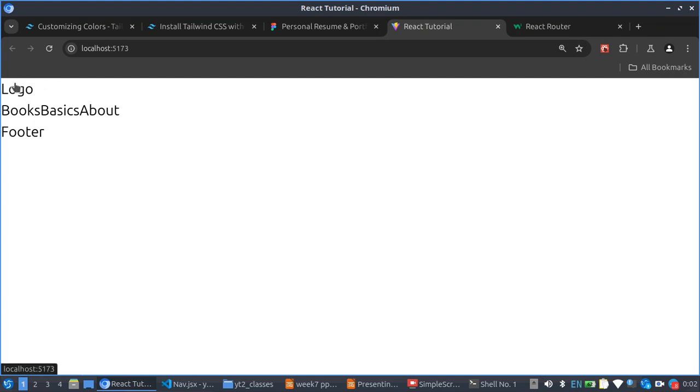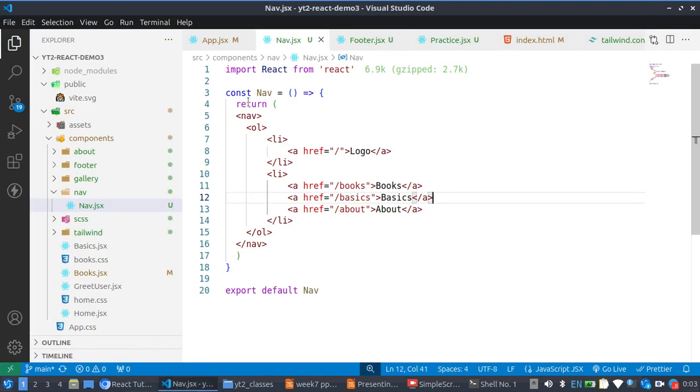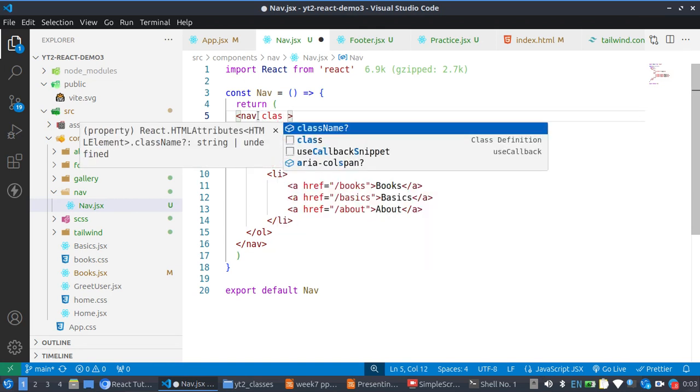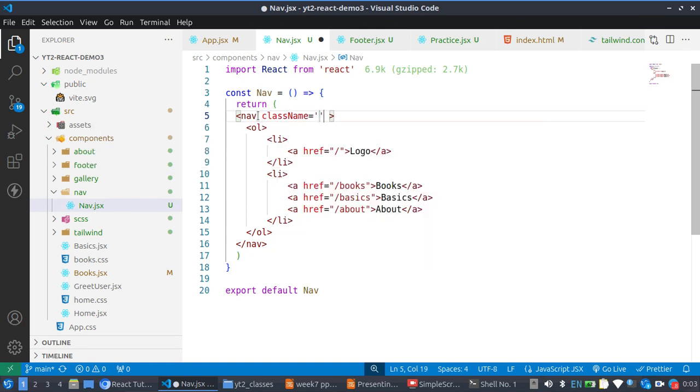So let's flesh this out using Tailwind, and see how we can start. After that, we'll see how we can start implementing the package we installed, which is the React Router DOM. So I'm going to give this a class name, just a class attribute.